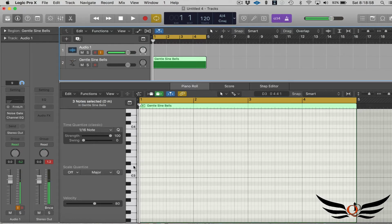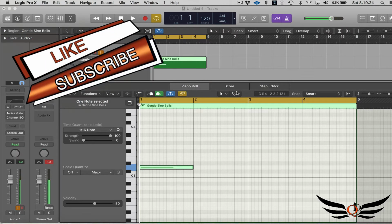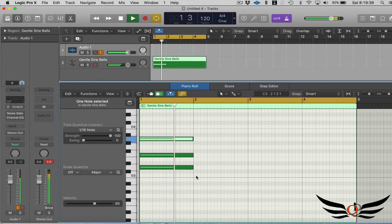Okay, the first thing that you want to do is you pick whatever note that you want to start with. So in this case, we're going to start with the D. So all we have to do is count. If we want to make it a major, then we're going to count 1, 2, 3, 4, and then 1, 2, 3. If we want to make it minor, then we'll go 1, 2, 3, and then 1, 2, 3, 4. So in this case, we're going to make it minor. So we go 1, then 1, 2, 3, and then 1, 2, 3, 4. So that gives us a minor chord.